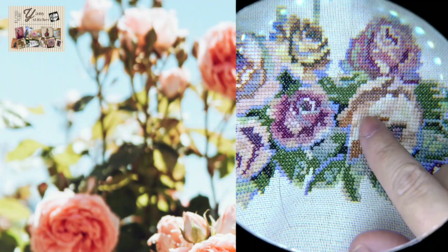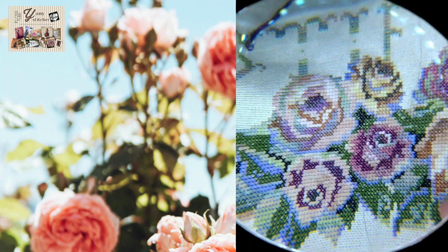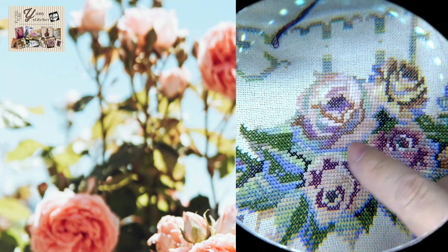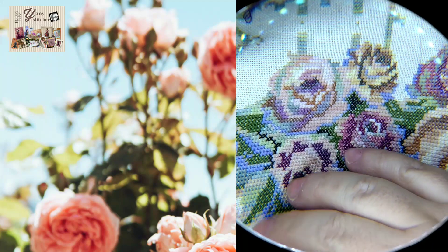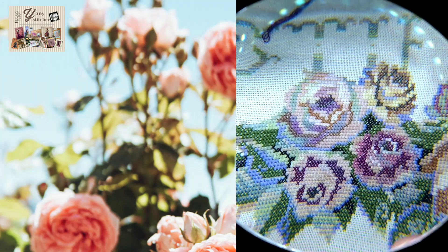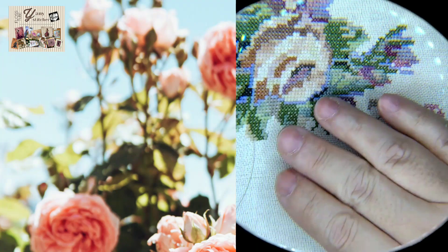These roses are everything — I'm so in love with this detail, and the colors I chose work just beautifully with this design. In the original, the colors are solid, so it looks different. Here, because I'm using variegated flosses, the roses have this extra color change and texture from the floss — it's not me, it's the floss! I stitch each cross individually to achieve this gradation, this change in shade.